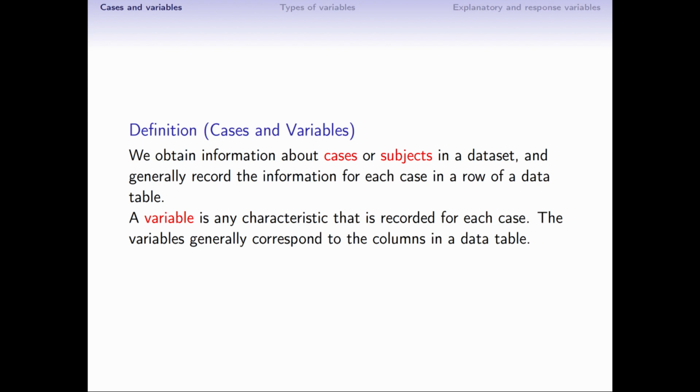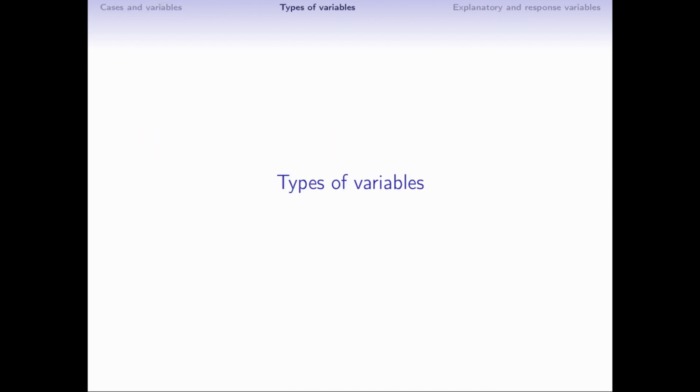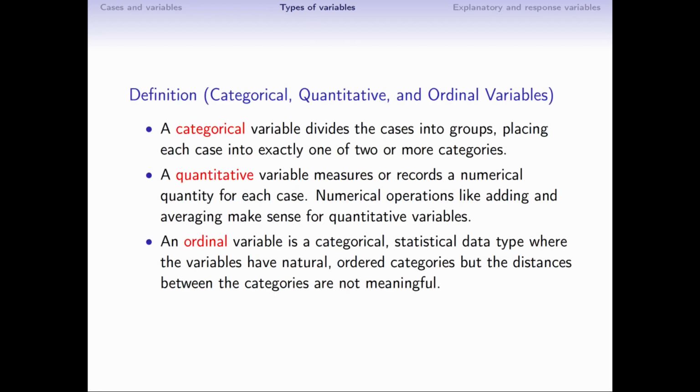Now, what we want to do, and we've already seen this when we looked at the Truckee Marathon data, is that there are different types of variables, and the kind of questions and the way we treat these variables are going to be different depending upon the type of variable in question. So let's move on to types of variables. Now, the textbook really only worries about two of these types. There is a third type that I want to mention only because it could become a source of confusion for you, not so much in this course, but at a later point. So we're going to look at what are called categorical, quantitative, and ordinal variables.